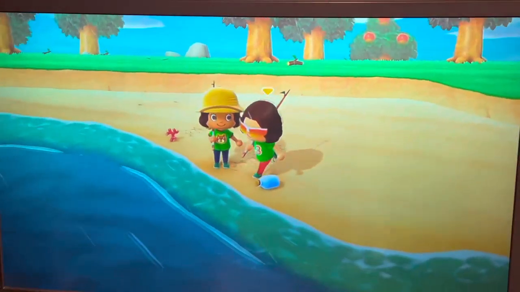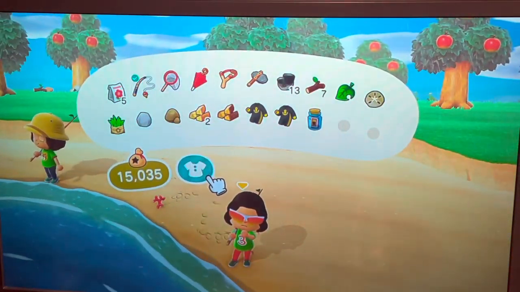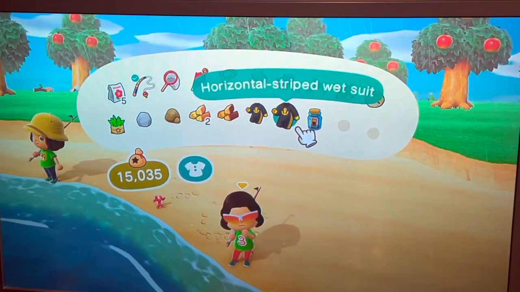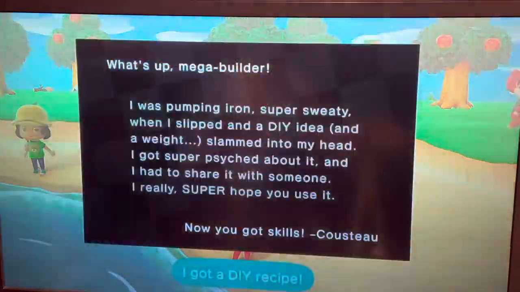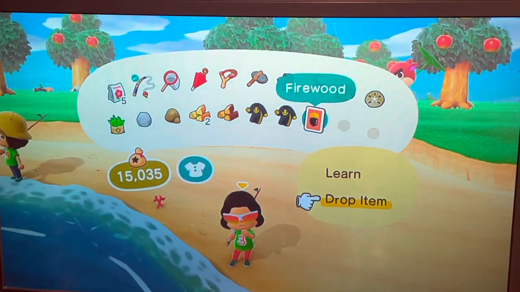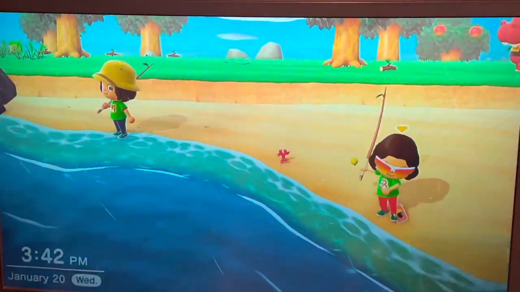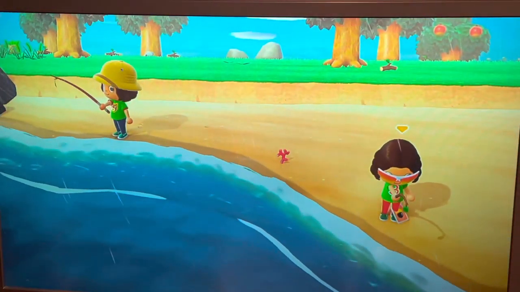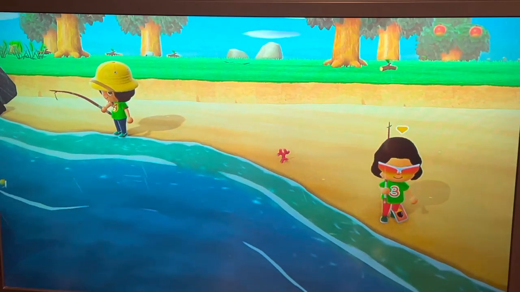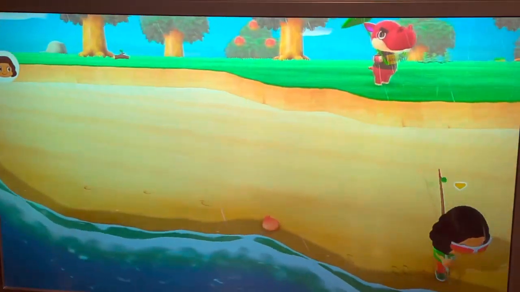Message bottle. Those give you DIY recipes. They do? What did it say? Firewood. Oops, I did not mean to do that. I didn't read the thing at all, actually. Pick it up. I'm trying to. Okay. Gotta get him a fish.